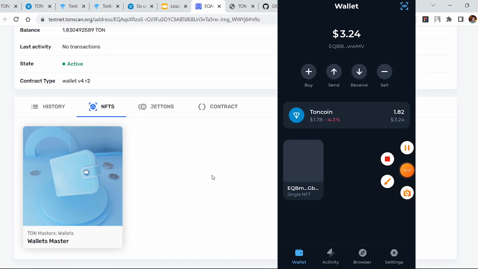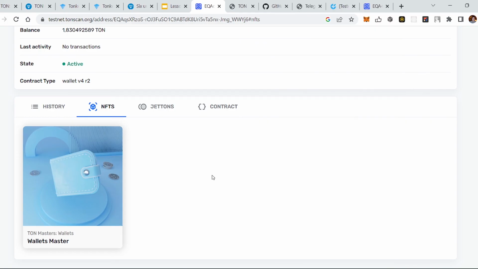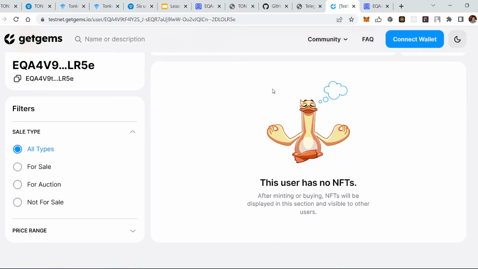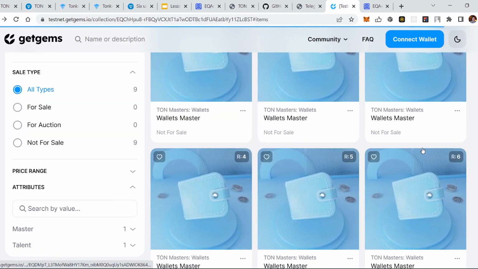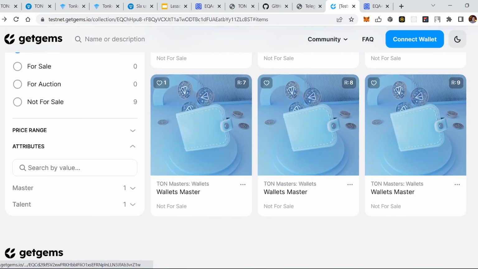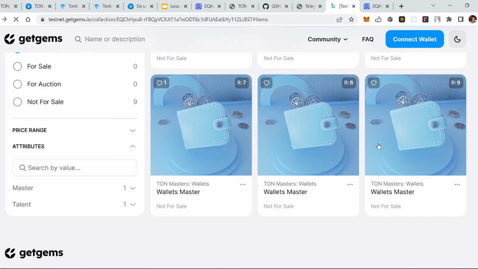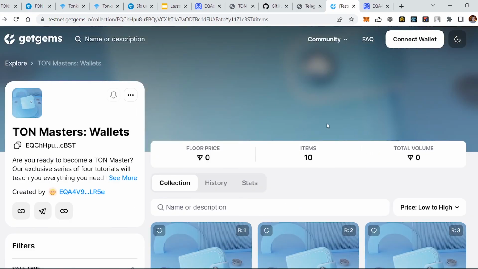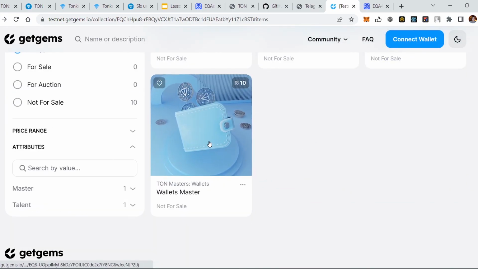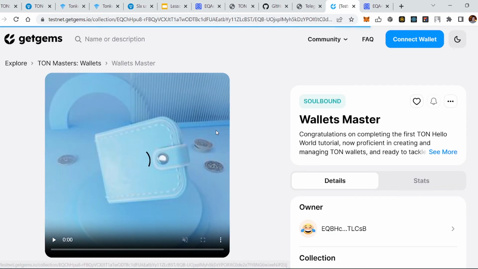I will not do that, I'm holding it to myself. And even on the website, let's try to update now. Here we had 9 NFT. If we update this collection, then yes, here we will see 10. It's mine. So now you will know who owns this NFT.